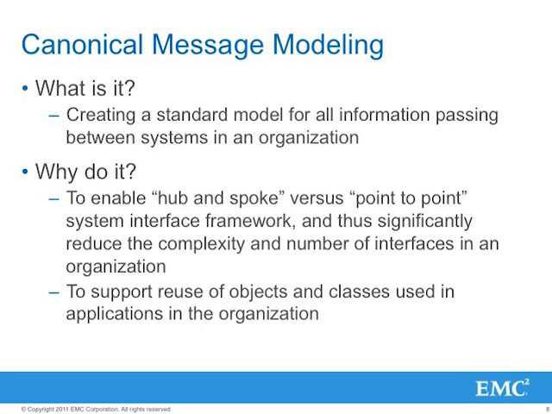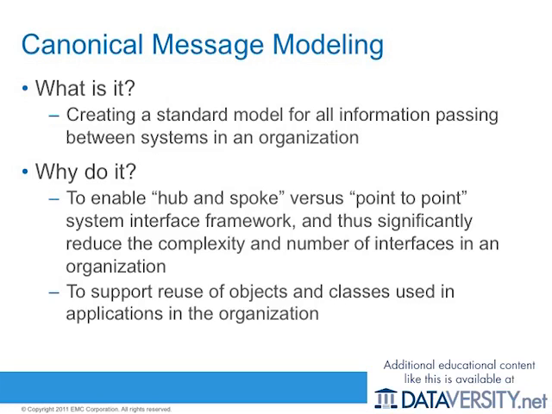Now message modeling is something a little bit different. Traditionally, when we want to pass information from one system to another system, we, let's say, create a file out of system A, and we move it over to wherever system B is located, and then we load it into system B. And then, if we have to get data going back, we do it the other way. Maybe you eliminate the actual files and you're just passing the data back and forth. But the way that system A is looking at data and the way that system B is looking at data are two different things. And so we use transformation of the data and ETLs.